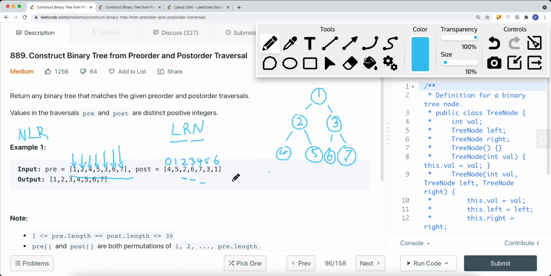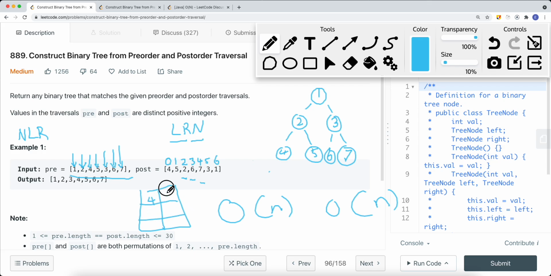So therefore, you can see the time complexity for this one is big O of n, where we're visiting each and every single node once. And its space complexity, because we're going to use a table, right? Just like how we did it in LeetCode 106 and 105, we're going to use a table to construct the post-order traversal, so that if I want to access the index in the post-order traversal array, I can use a table, right?